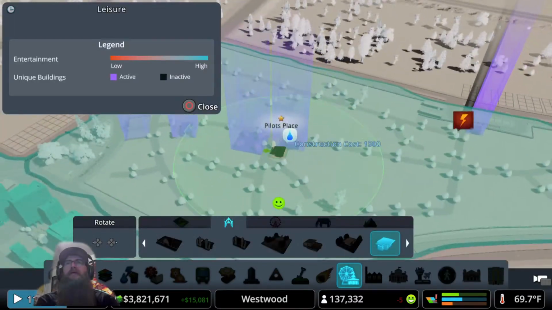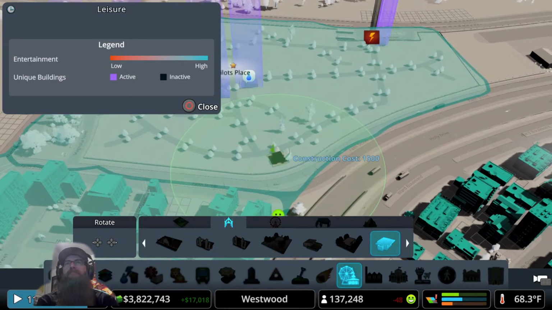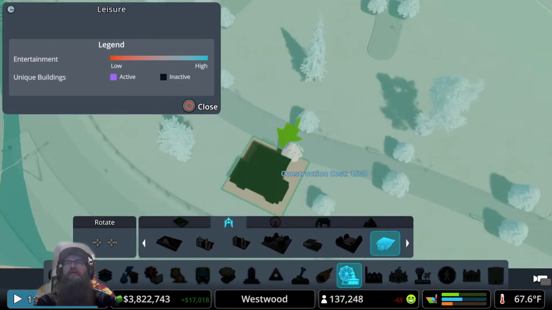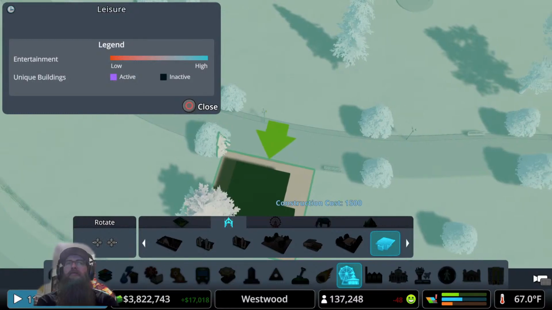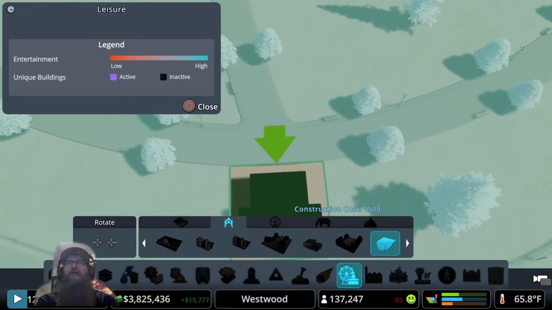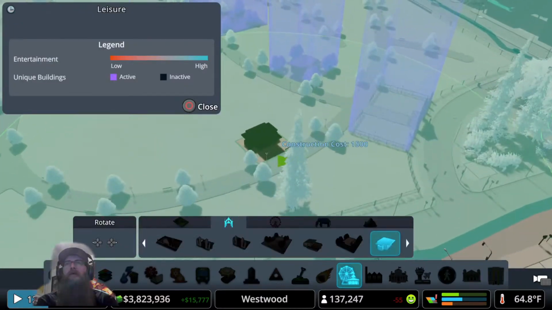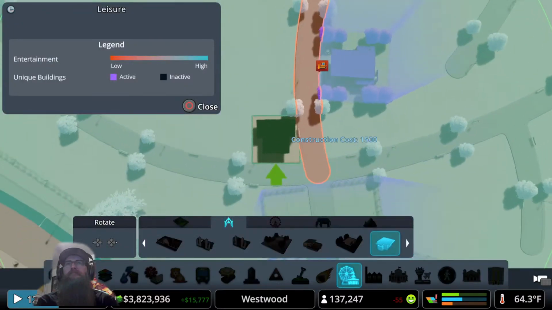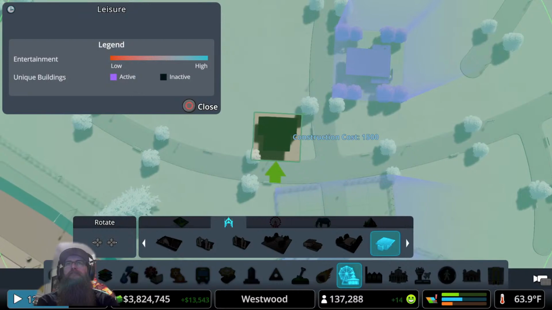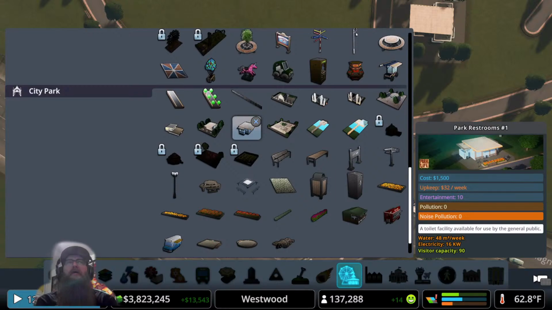Then, let's go ahead and place one kind of out here. That way you don't have a long distance to walk if you need to use the bathroom. Actually, let's put it right here at the end of that walkway. And then over here. Let's go off the side here. It's a much better spot for it, I feel.